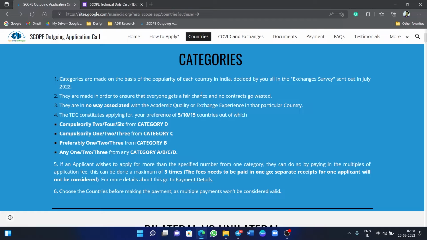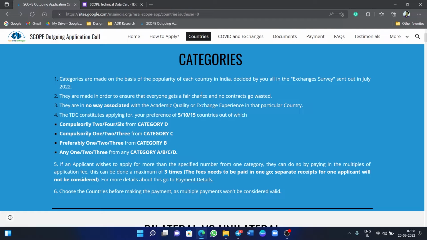They are made to ensure that everybody gets a fair chance and that no seat remains vacant. However, please understand that these categories are not at all related to your academic program quality or your social program quality. It's basically on popularity.